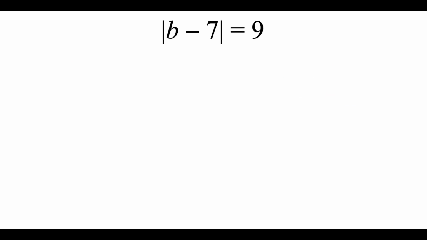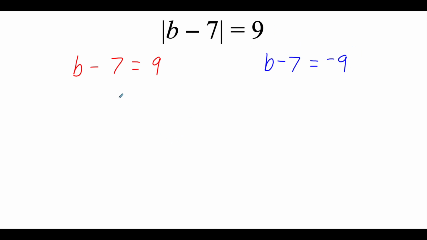Looking at this next equation, we've got the absolute value of b minus 7 equals 9. So again, we're looking for some number that when we subtract 7 from it, it's 9 spaces away from 0. So I'm going to take this equation and split it up into those two separate equations. For the first one, we just drop the absolute value and pretend like they were never there. For the second one, we drop the absolute value, but change the sign on the answer. So we turn that 9 into a negative 9.